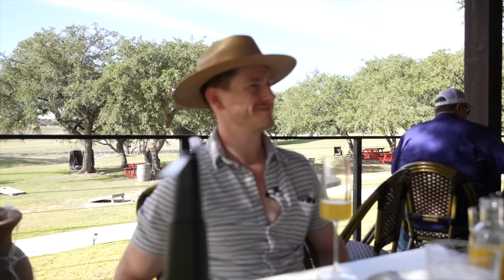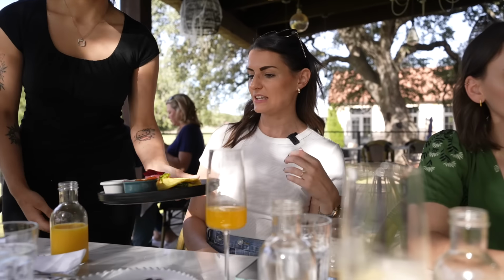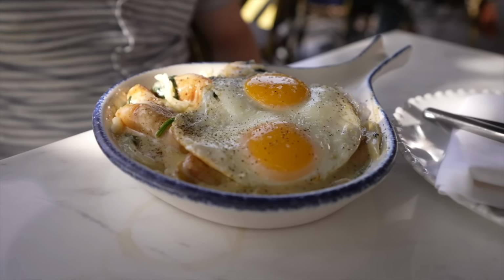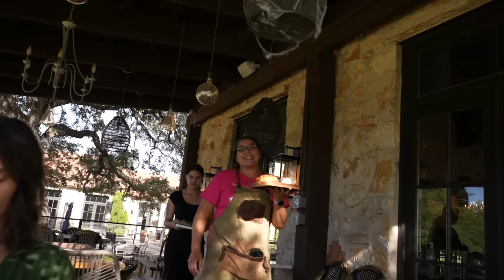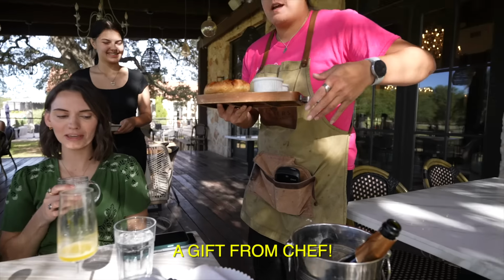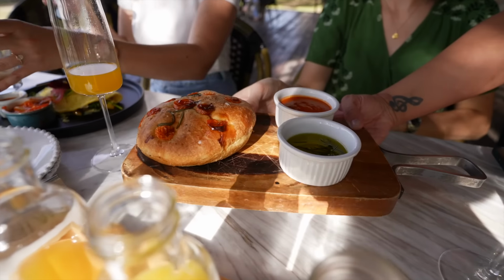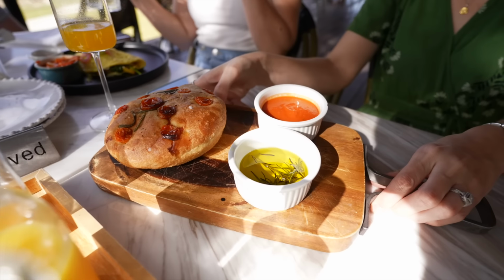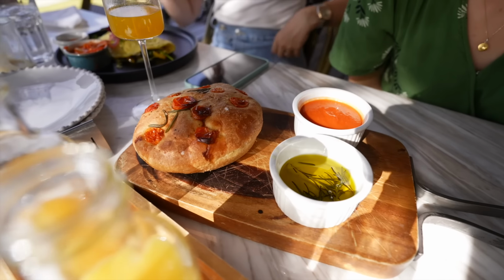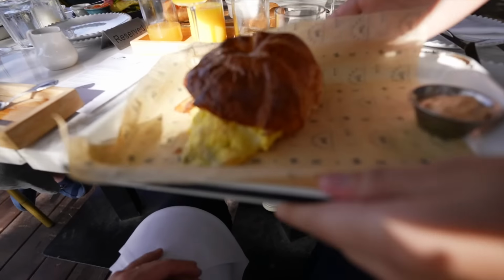Florentine? Yes, that's mine. Omelette with hot sauce and shakshuka sauce? Yes, please. Thank you. Beautiful. It's incredible looking. Amazing. Hello again. Hello. So this is a gift from Chef. Oh wow. I love this man. I know. Right? This is our farmer's garden bread. Ooh. Our marinara. And then our olive oil infused with our spices from our garden. Awesome. That olive oil looks so good. Yes, that's right here. Thank you so much.